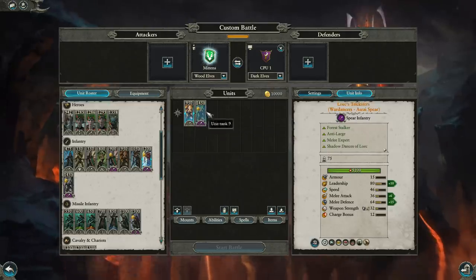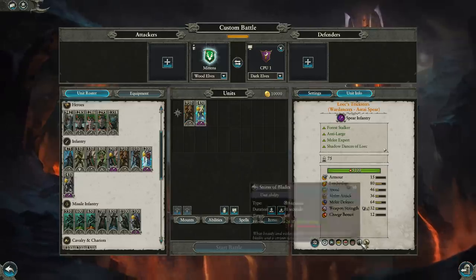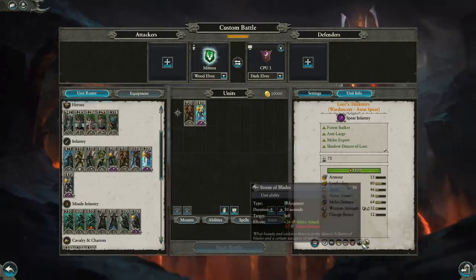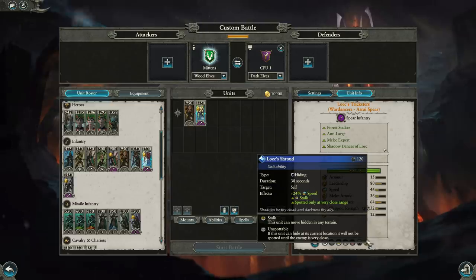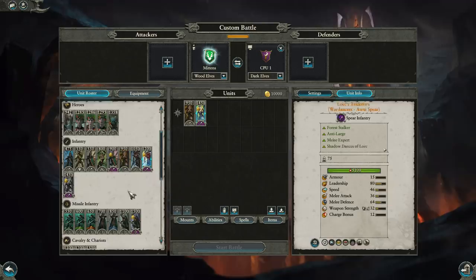They've got Frenzy, which the regular Wardancers do not have, so that's always strong, and you'll see they are immune to psychology baseline, Wardancers are, but that Frenzy just gives them the extra charge bonus, melee attack, weapon damage. They also have Loc's Shroud, so they can give themselves stealth and extra speed, only spotted at very close range, so very strong. You can pop that, sneak into the right position, and ambush a high-value target.